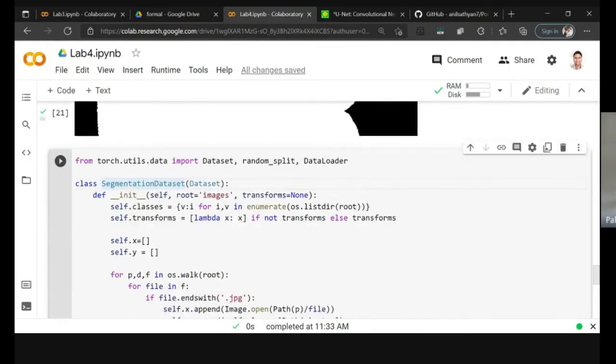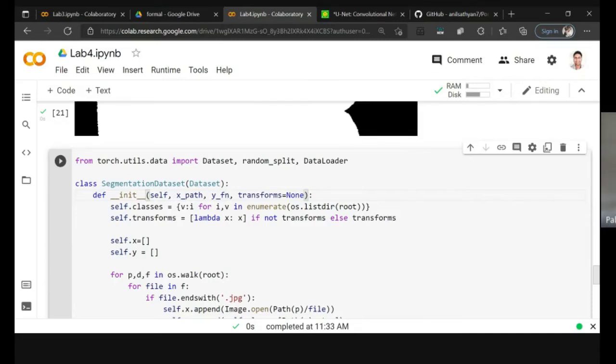Because now things are slightly different and X's and Y's are present in two different directories, I'll have to specify them separately. So X path, Y path. Actually, instead of Y path, let's not take Y path, because if we do X path and Y path separately, there's no way of telling this code how to correspond inputs and outputs.